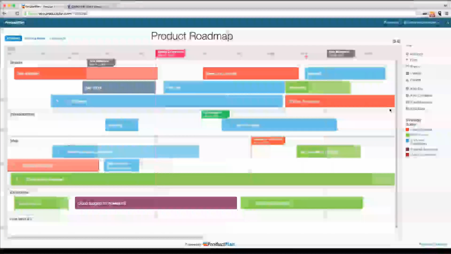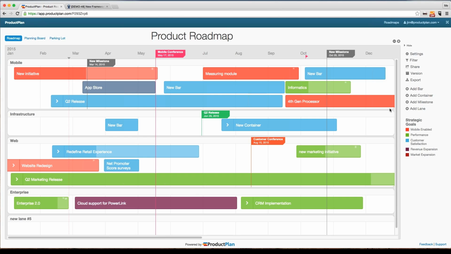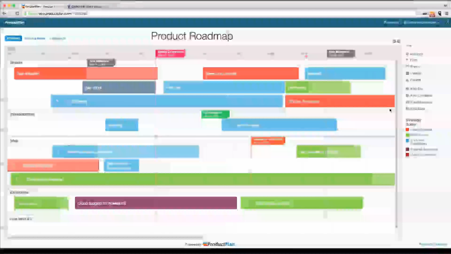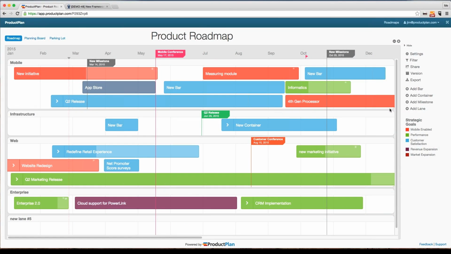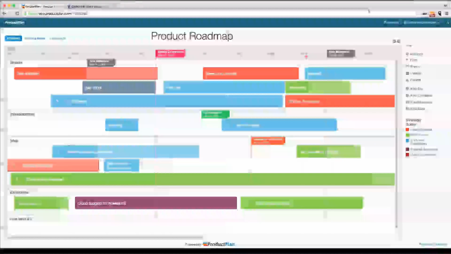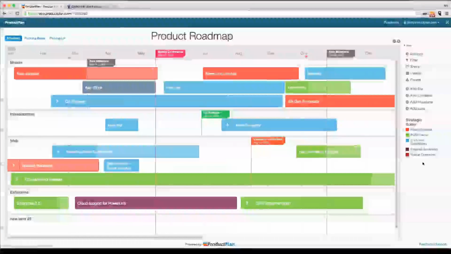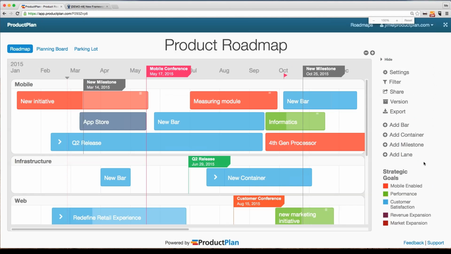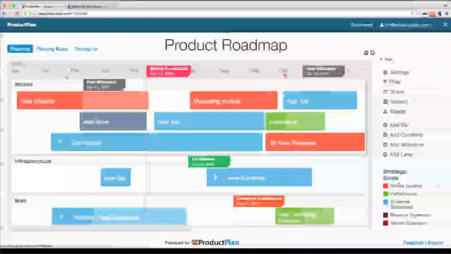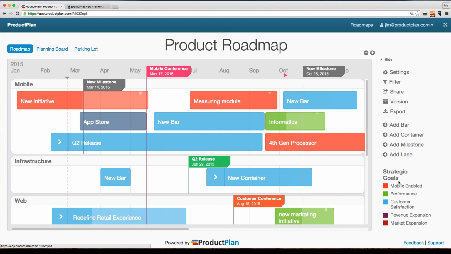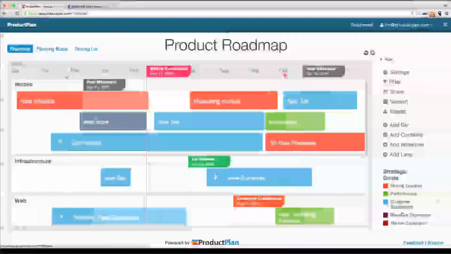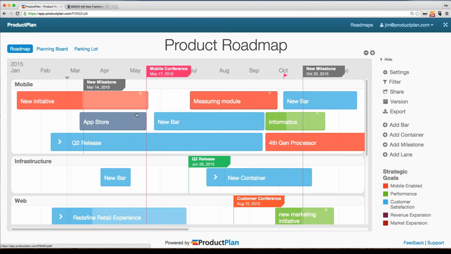Okay, good. So we do have a question here, and I want to make sure and address this. Is it possible to show dependencies between different items on the roadmap? And yeah, there are a number of different ways that you can represent dependencies. So dependencies can be represented through color coding. So in this example here, my legend is based on strategic goals. So if I'm creating an executive-facing roadmap, they really care about how these initiatives tie back to the corporate goals. But I can also create connections between items using different kinds of color coding. You can use color coding to represent status, maybe vertical markets, maybe particular technologies, and so on. So it's flexible that way. So that's one way of showing dependencies.